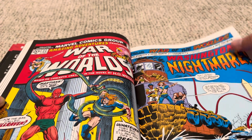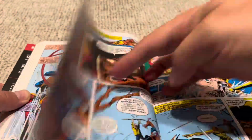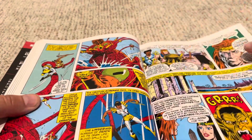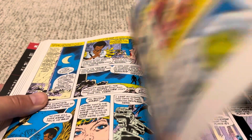At this point, Killraven starts to travel. This is cool. But look at all the dialogue on this. But look, the art's sweet on this. And that's what I kind of feel over the course of things. They meet up, this is Carmilla. She ends up joining the team. And there's an old man who ends up joining the team also.